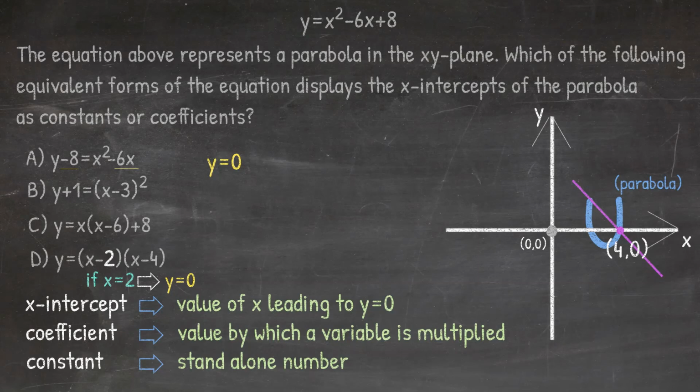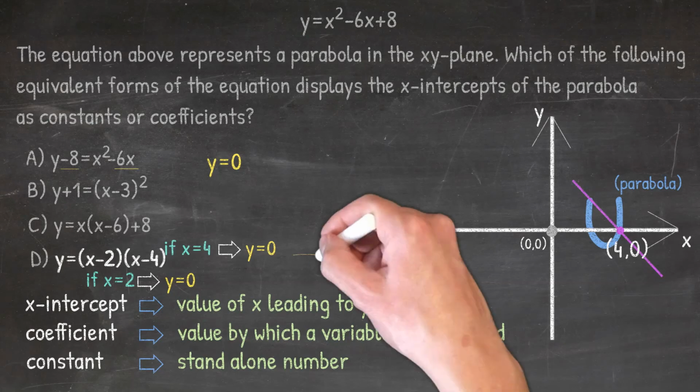And then we have a second bracket of x minus 4, which could potentially also result in a 0 if we take the opposite of -4 and we use 4 for x. Then the second bracket gives us a 0. And then having one 0 is enough for us to get y to become a 0. Answer choice D satisfies our requirement of having constants leading us to finding the x-intercept. So our final answer is choice D.